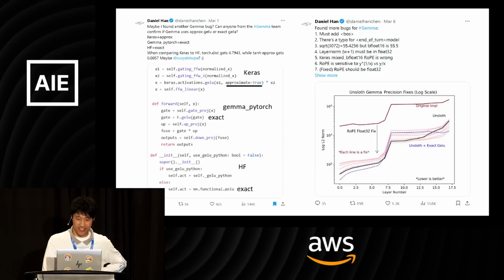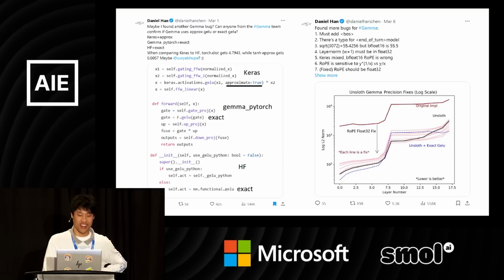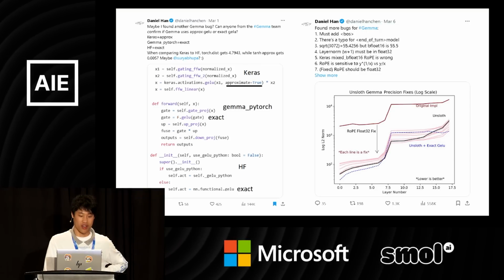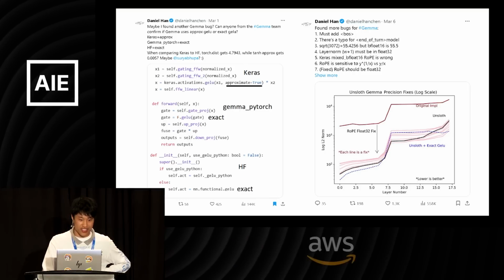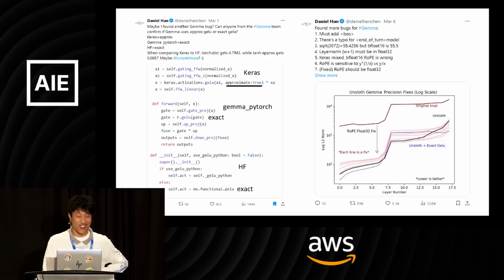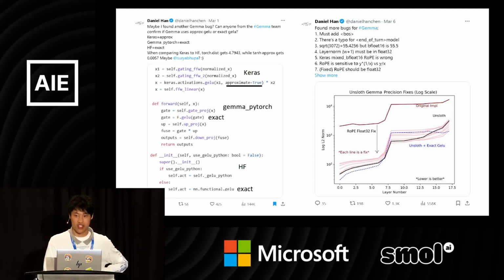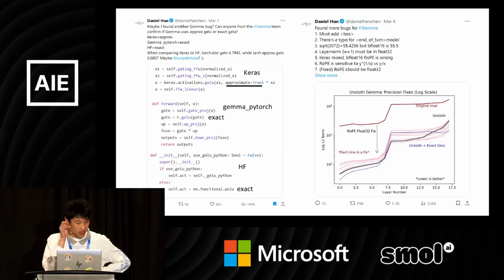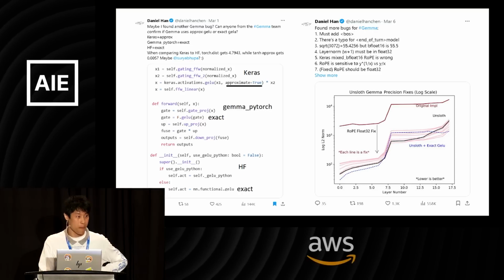You might know me from my tweets. Gemma released an open source model a few months ago, and we found a few issues and bugs through different implementations. The first tweet that we ever did was about the approximate GELU bug. Multiple implementations of Gemma had different implementations. Some of them use exact GELU, some of them use approximate. Which one is correct? That's the question, and we tweeted about this. That was our first issue that we found.